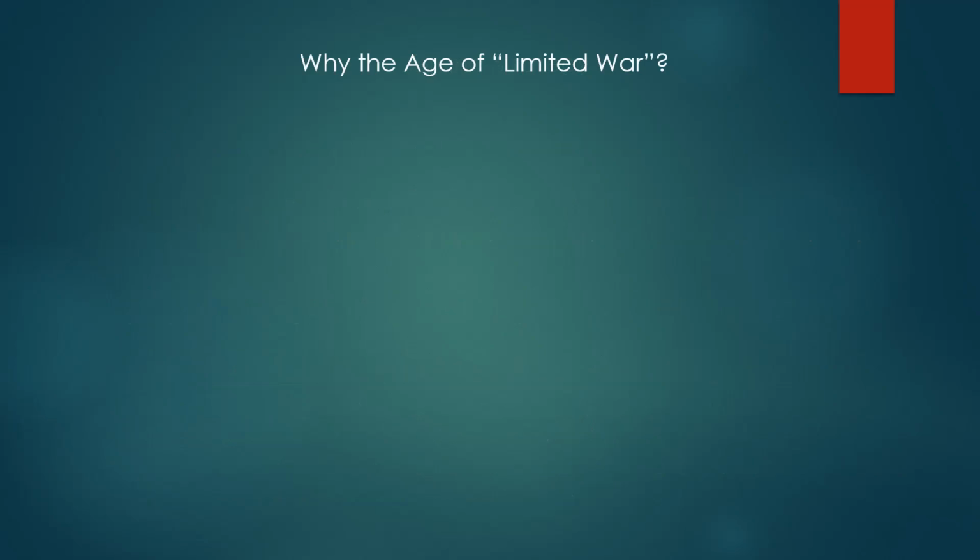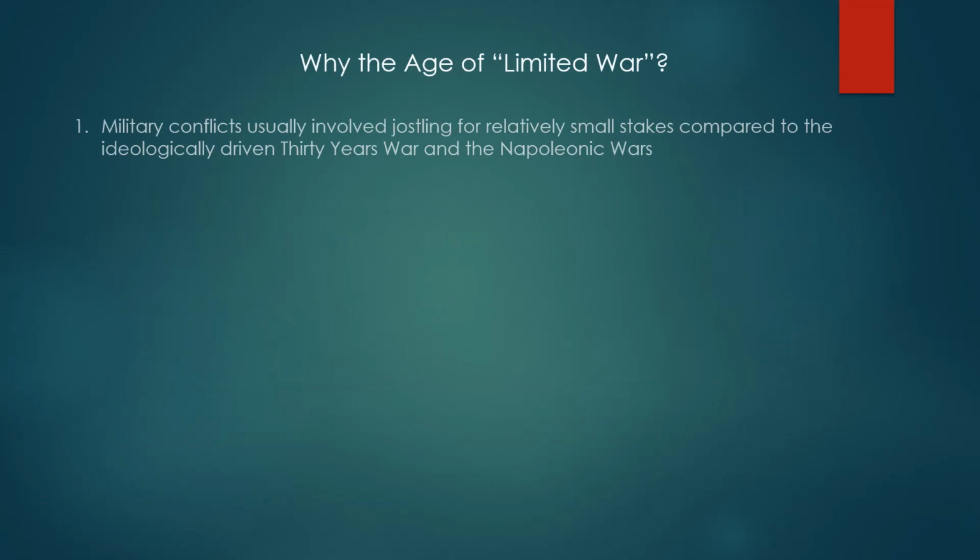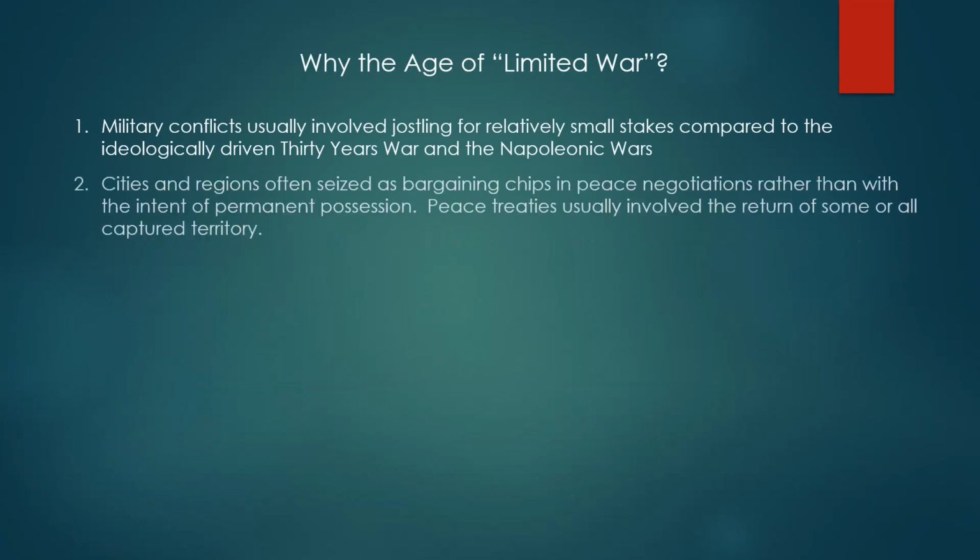Now, why is it called the age of limited war? Well, there are basically six reasons for this. The first one is military conflicts during this period usually involve jostling for relatively small stakes compared to the ideologically driven 30 Years' War and the Napoleonic Wars. Cities and regions during this period were often seized as bargaining chips in peace negotiations rather than with the intent of permanent possession. And peace treaties usually involve the return of some or all captured territory.